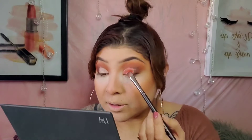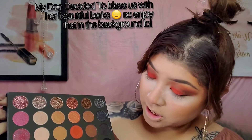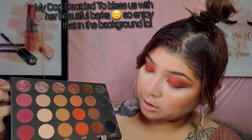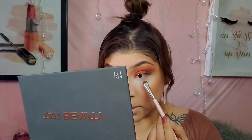I don't think the camera is going to be picking up how beautiful it is — oh my god, you guys. Okay, so before I go ahead and add the glitter, I'm going to go ahead and repeat the same steps. So I'm going to add Story and then darken it up a little bit with Ritual. These two are going to be applied to my lower lash line, and then the moment we've all been waiting for — I'll be applying the glitter.